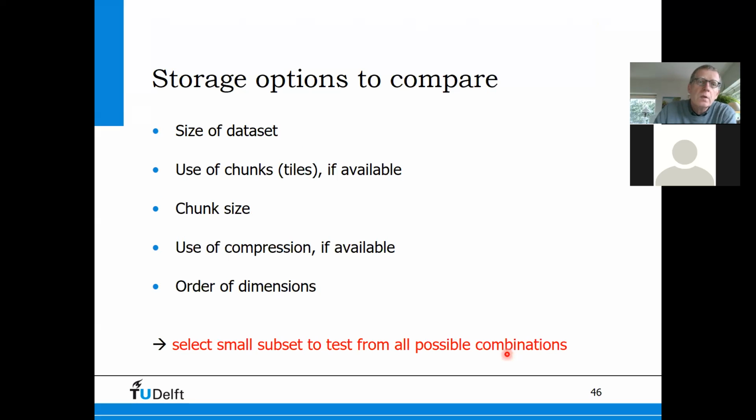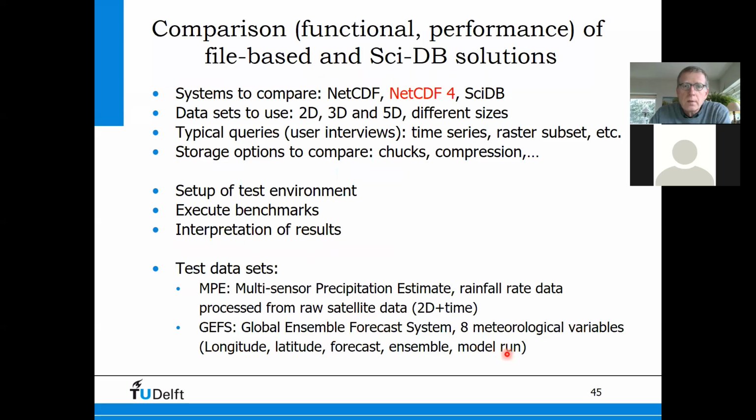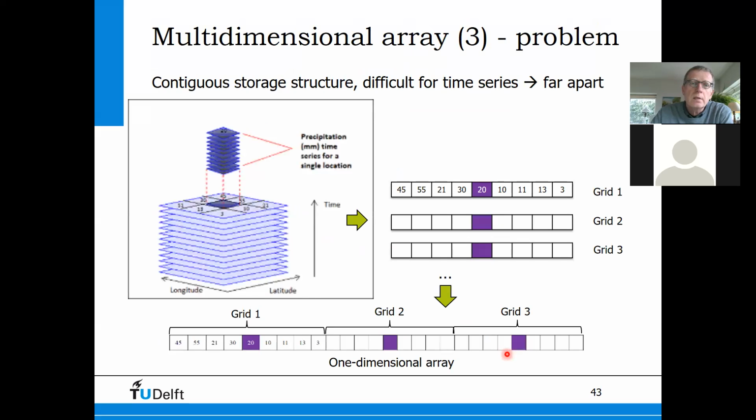Compression was possible. And can you somehow influence the order of dimensions? You could say in this storage over here, the X and the Y are kind of combined, but then the time is separate. So time is the most important in ordering. So this is time 1, time 2, time 3. And in between, I have all the locations.